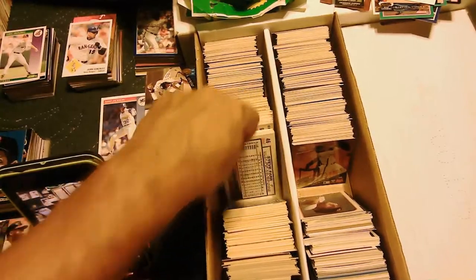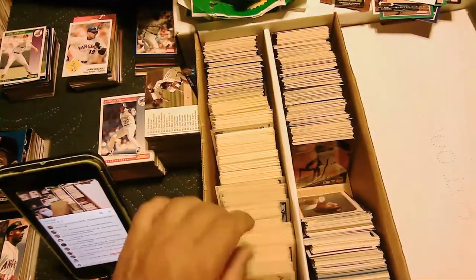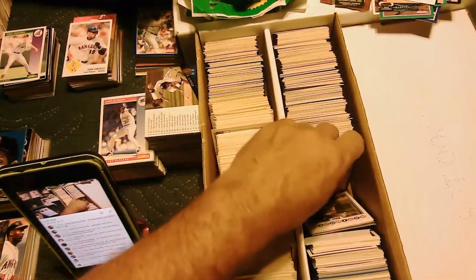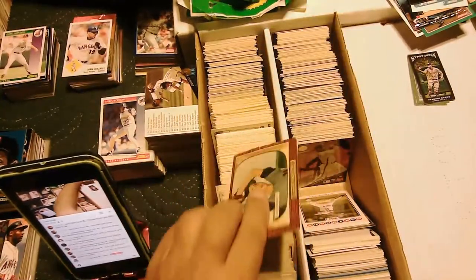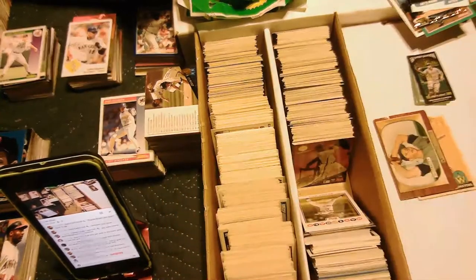So, yeah, unfortunately, there were no other old cards in this box. Maybe that was the whole wow factor thing that they wanted to give me. And when I took the lid off, these old cards were just kind of laying on top of the box, like, ooh, check me out. But that's it.